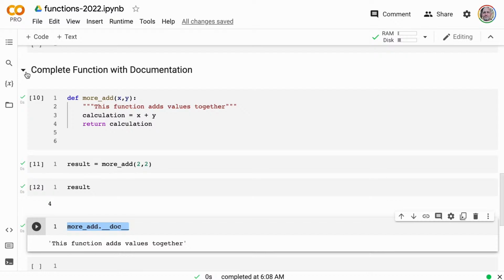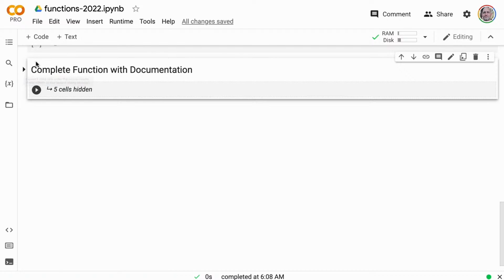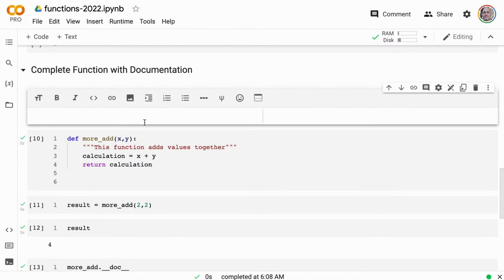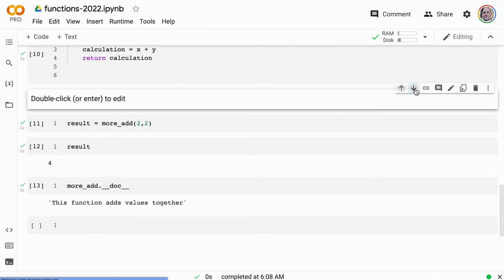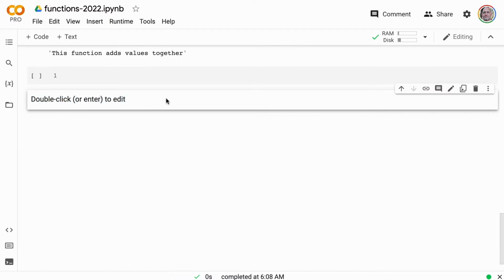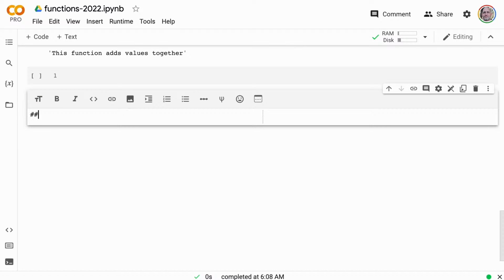The only thing we didn't cover would be two other scenarios. So let's cover keyword arguments. So we'll do that next. Keyword arguments.